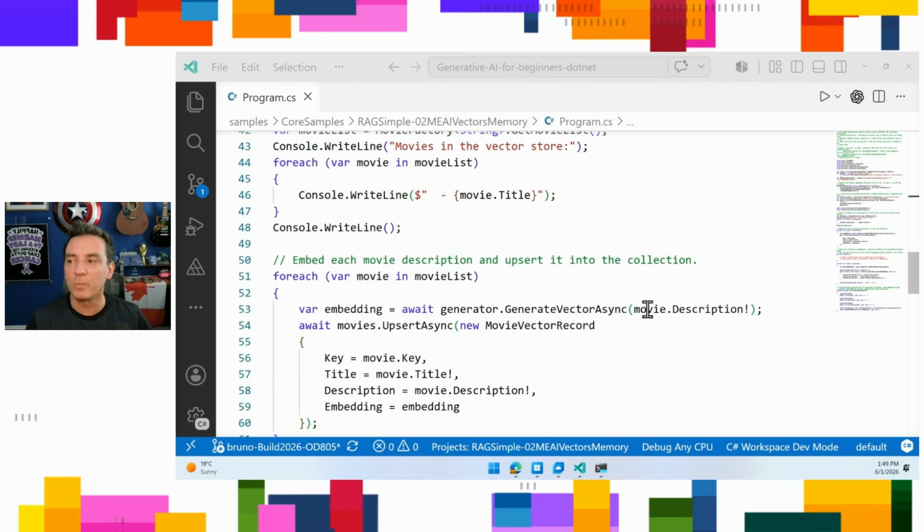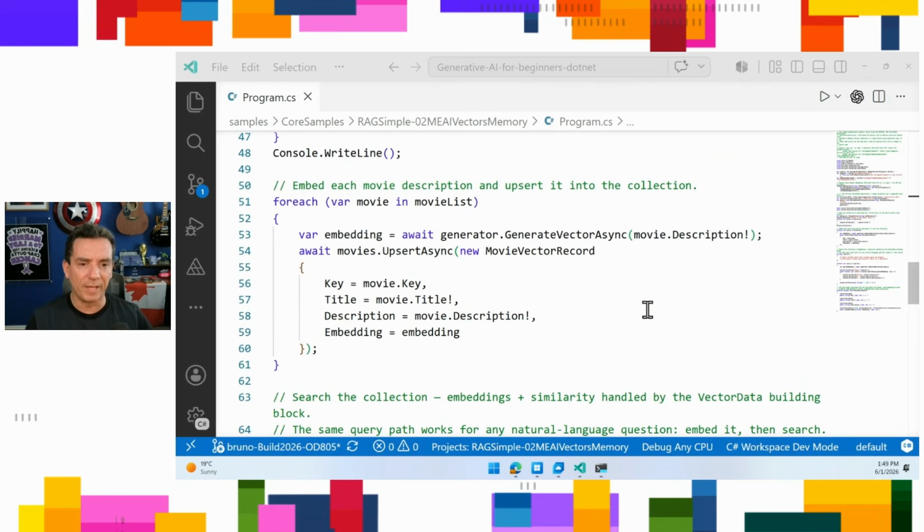Each one of these movies is going to be created as a record that has a key, then a title, a description, and the embedding. And the embedding is going to be based on the description of the movie. This is what we are going to use later to make the search using these libraries.